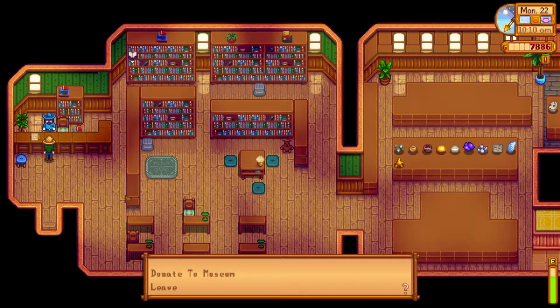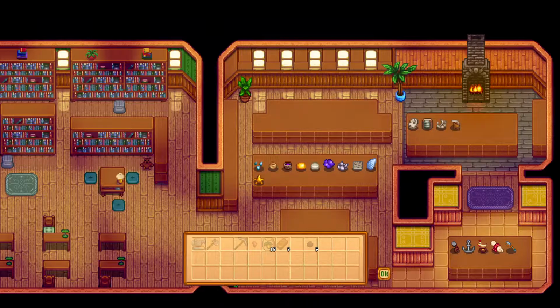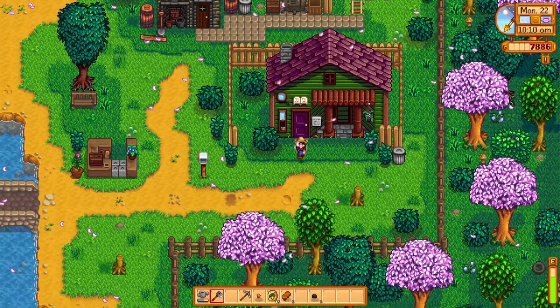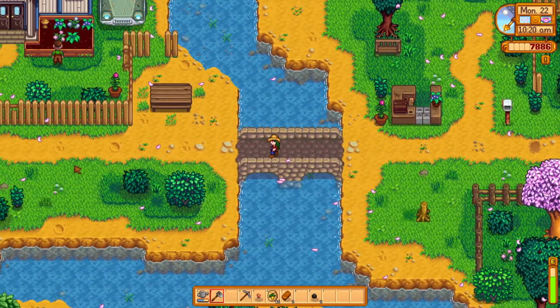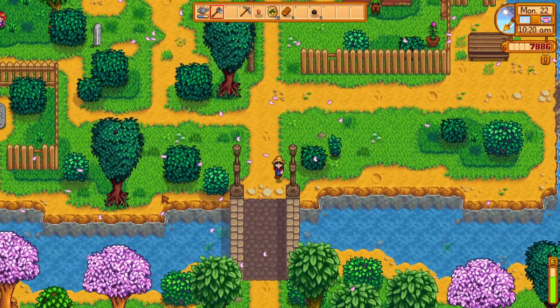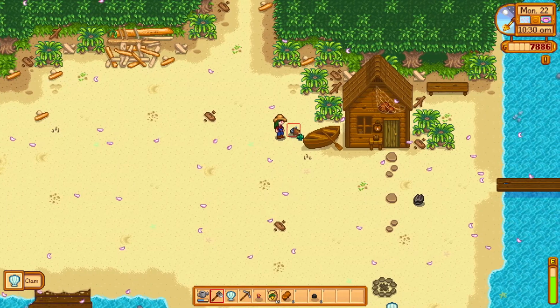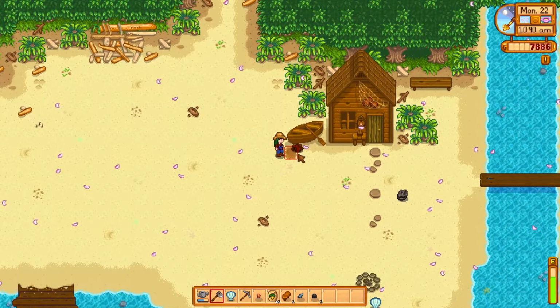All right. Hey there, Gunther. Let's see here. Got a prehistoric rib. Let's put it over here with these bone things. All right. And while we're out here, we're gonna check for some forage. You can tell it's getting to the end of spring because the cherry blossom petals are falling.